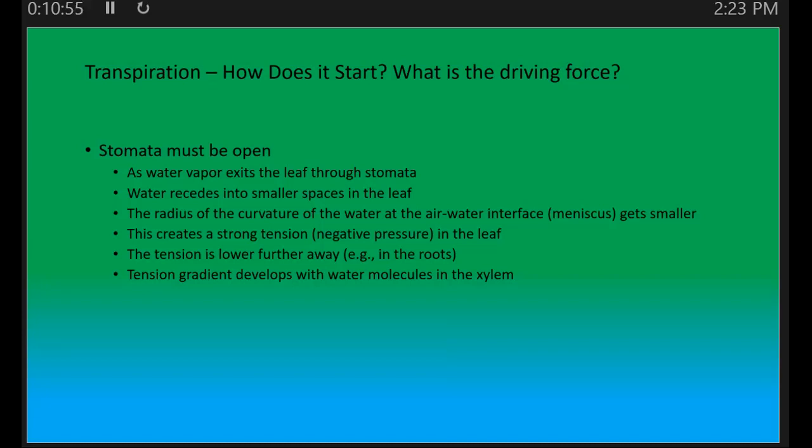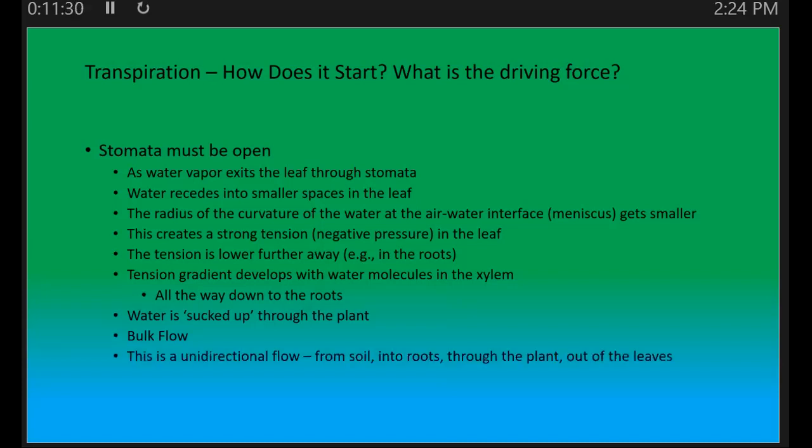And so with the cohesion tension theory, again, this idea of bulk flow, when we talk about this in the plant world, we're often thinking about water molecules all being connected, like there are no air gaps or air bubbles in the way. It's just a solid connection of water molecules. And then they can move via bulk flow, en masse. They'll just flow up the plant through the xylem all the way to the leaf through a tension gradient. And the other thing that they noted is that this is unidirectional.